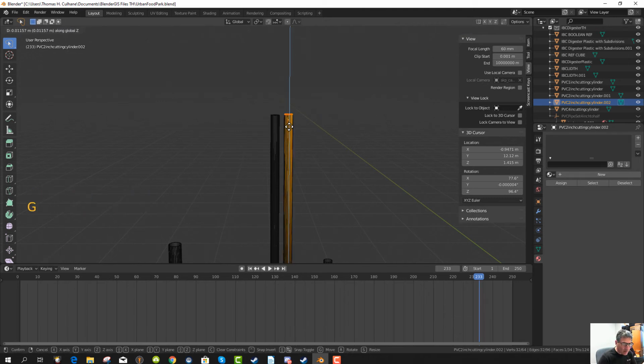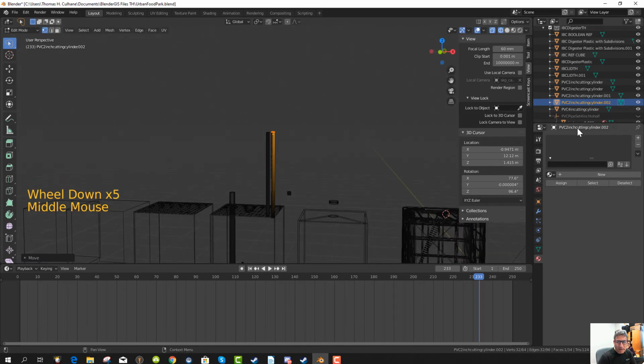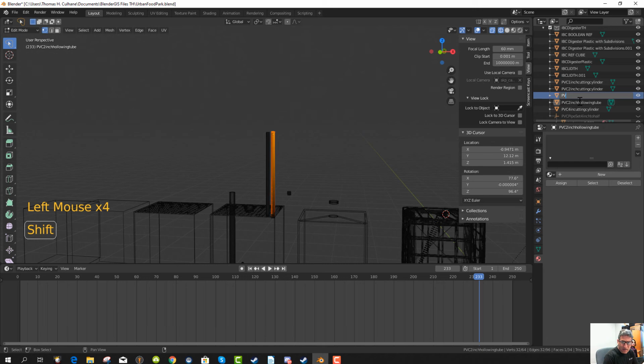I call it my PVC 2-inch hollowing tube. Let's just call it that, whatever. And my actual cylinder here is now going to be changed to PVC pipe 2-inch TH. And having that, I can now select just that pipe to get out of edit mode.